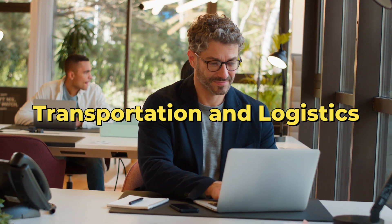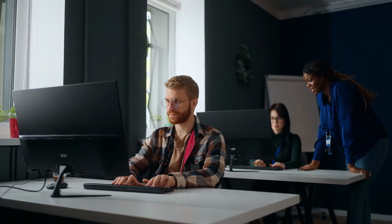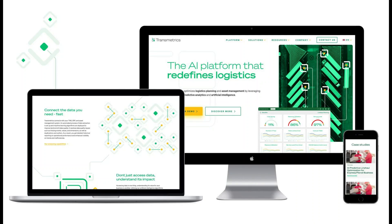Transportation and Logistics. AI is transforming logistics — the overall process of managing how resources are acquired, stored, and transported to their final destination. What many may not know is that Watson can play quite a significant role in this. Companies like Transmetrics are already leveraging Watson to significantly improve their operations.